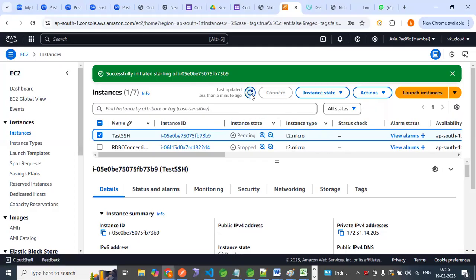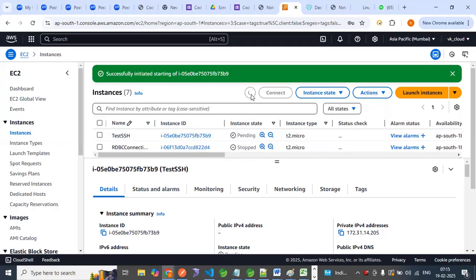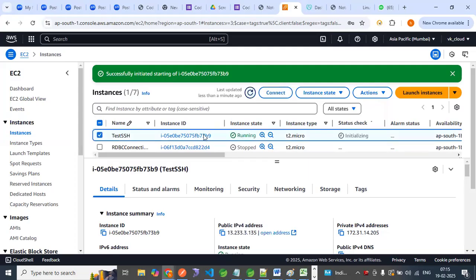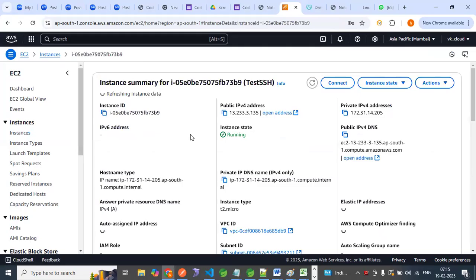We can refresh it to understand whether it is started or not. Okay, now it is started. Remember, whenever you are connecting with RDP, you have to use the Windows one, and whenever you are using Linux commands, you have to create Linux-flavored machines.